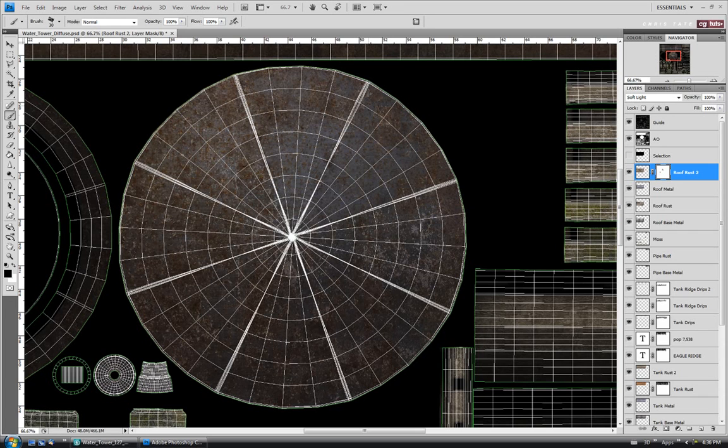And I've actually switched to my tablet for this. That's why you don't hear the mouse clicking, but you can do it with a mouse. If you have a tablet, it'd probably be easier to use that, just so you have a little more control, but it's definitely doable with a mouse. Alright, so let's just get rid of this stuff here.